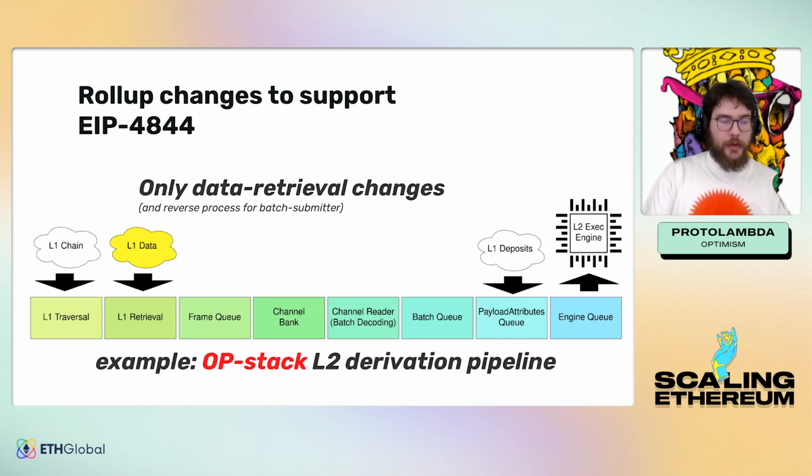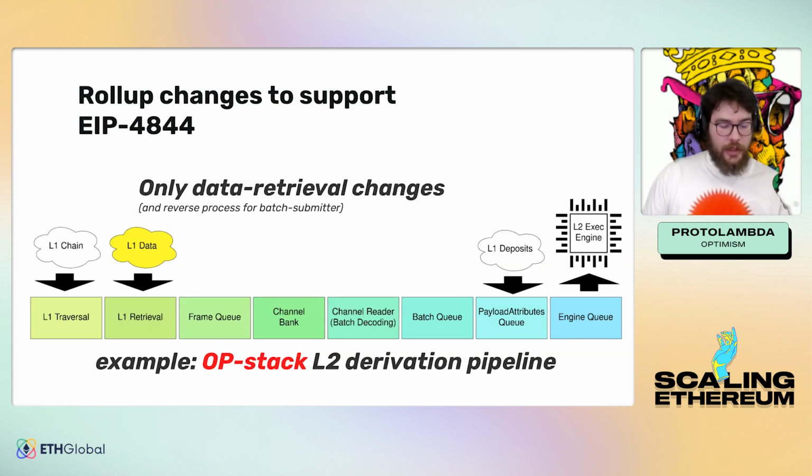So this is kind of what it looks like to integrate it into the verifier. We talked about the proof part of layer 2. We also have to modify the verifier. And then the batch submitter is really just the reverse system of the verifier. In the talk of Calvin, you have seen that there's this input stream and there's an output stream. Now this is the process that takes the input stream and converts it into the output stream. In the OP stack, it's called the layer 2 derivation pipeline.